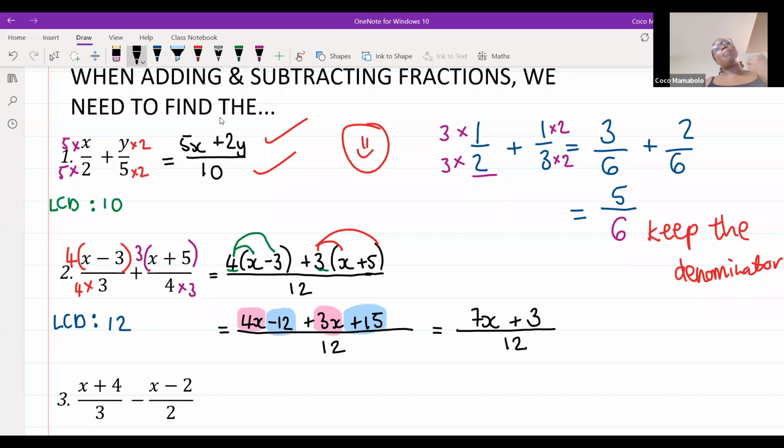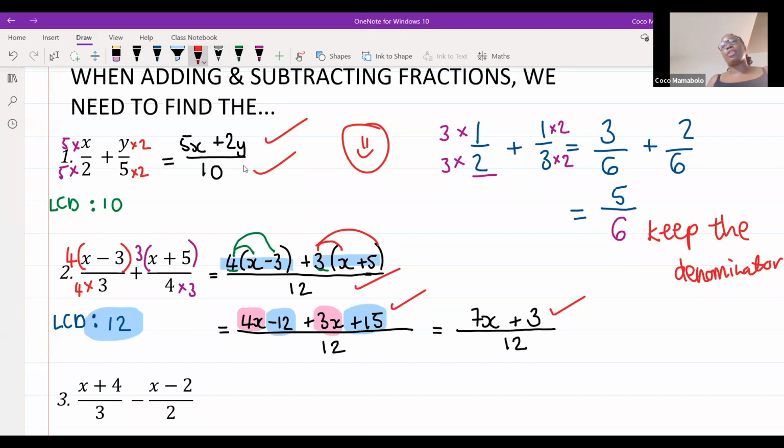Okay, and then Roma's like, ma'am, how many marks would question 2 be? All right, let's look. First, you've got to get the right denominator. And then you've got to be able to find the right factors that multiply in. And then you've got to add the right factors together. The reason why we're not going to give you so many marks for this is because distribution is something that you do in grade 8. The LCD is important because you need to find the correct LCD. So we'll give you a mark for that. We're only going to give you a mark for finding the right LCD, adding in your factors correctly. So this shouldn't even be over here.